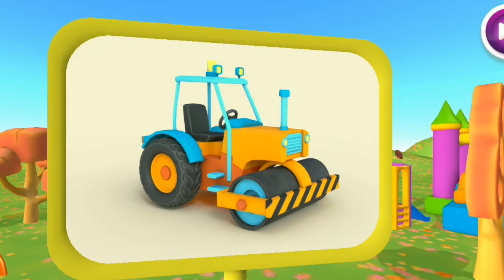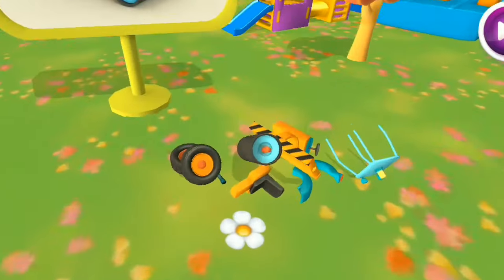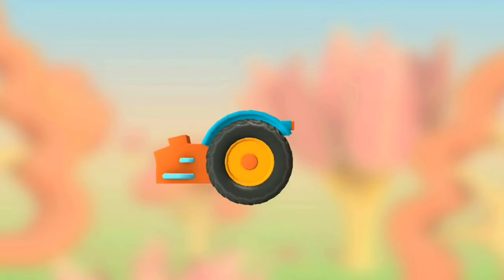Wow! This is a road roller. It uses its heavy roller to flatten hot asphalt. Try to put this vehicle together. Wheel.